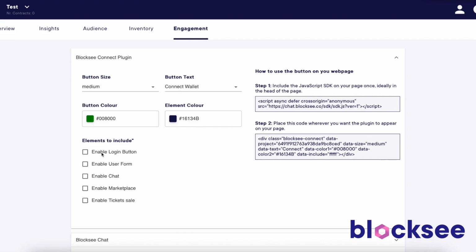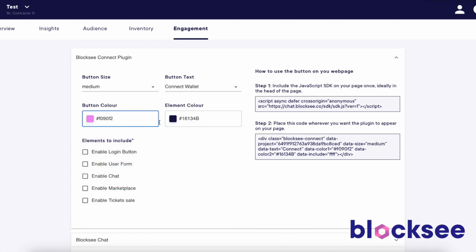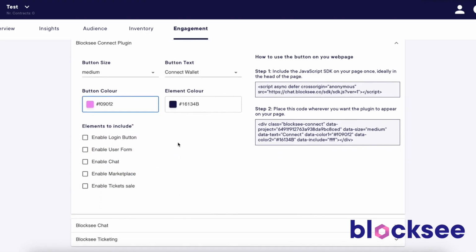And here you can see that you can choose what you'd like in terms of button size. You have a couple of customization options, including the type of font or text that you want on that button. You could set things like the color combos that you want for the site. So we'll grab this nice pink for Bloxy, and then we can toggle whatever added utility we want to have. If we want to just have a Web3 login button, we can do that here.